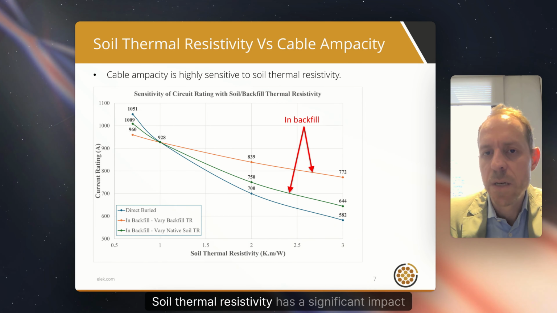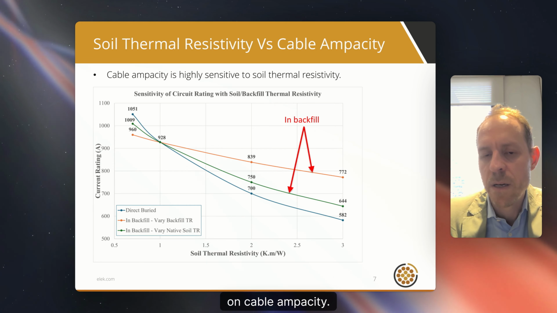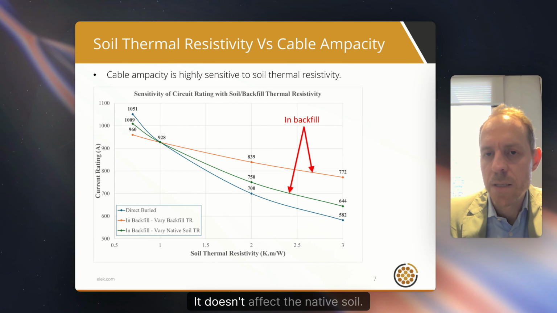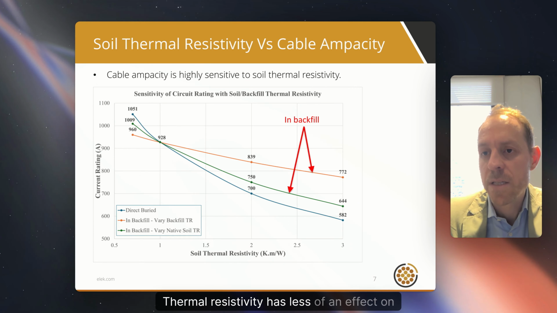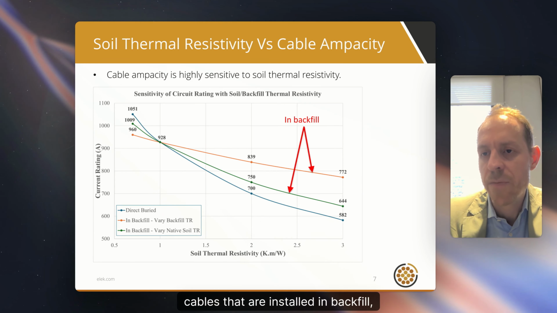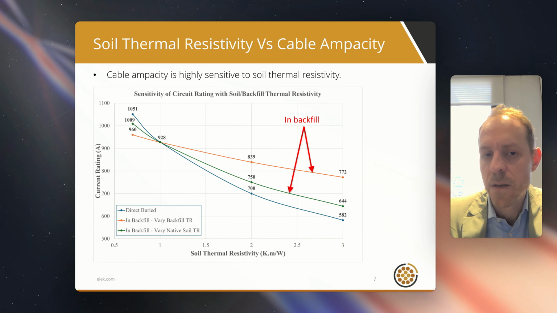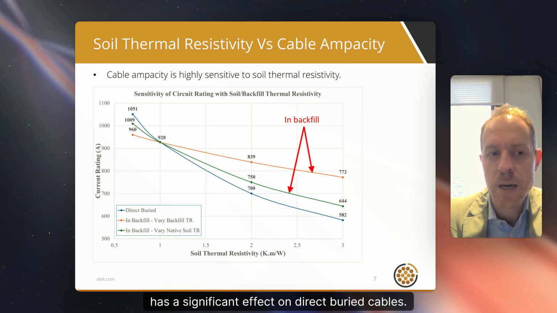Soil thermal resistivity has a significant impact on cable ampacity. It has less of an effect on cables that are installed in backfill than on native soil, but it's still significant and certainly has a significant effect on direct buried cables.